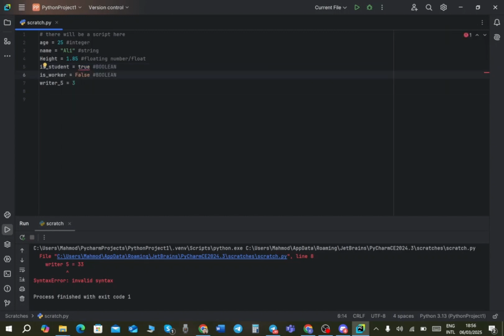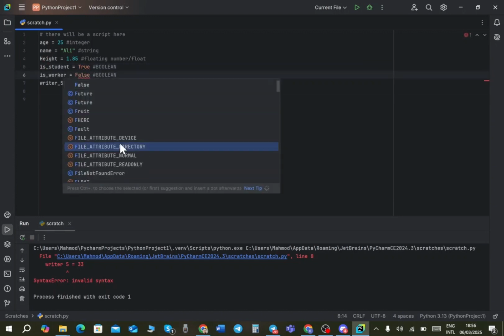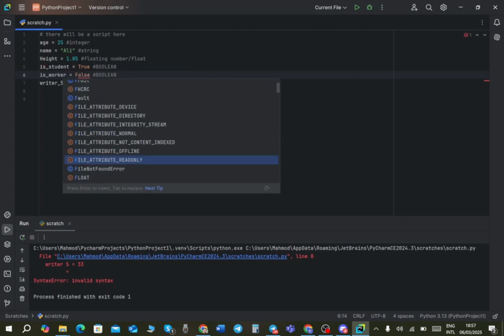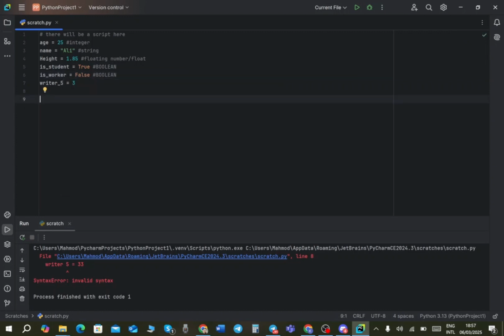Or if it's a false with a wrong letter like this. So it's a good thing to learn which letters start with big and small. Most of the words in Python start with small letters, but some of them, like False and True, start with big.